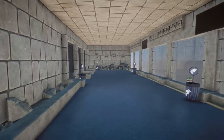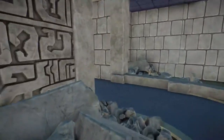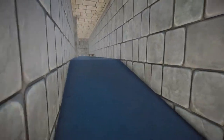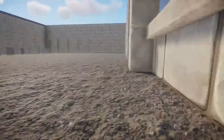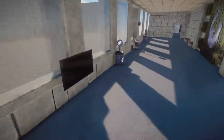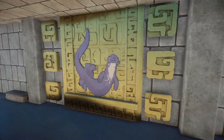Yeah, you can see I've already started the temple ruin vibes. I like it. You would lose interest in all the little nitpicky details it takes to make a building like this. It's like 1,000 pieces. I just come in at the end and say, wow, neat. What do you think? How did you make that?